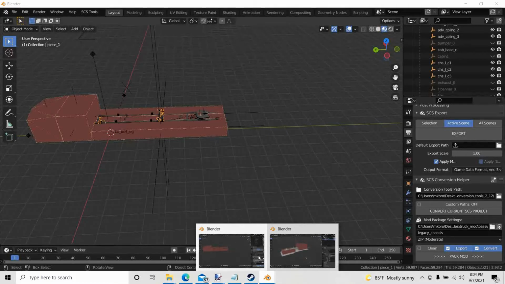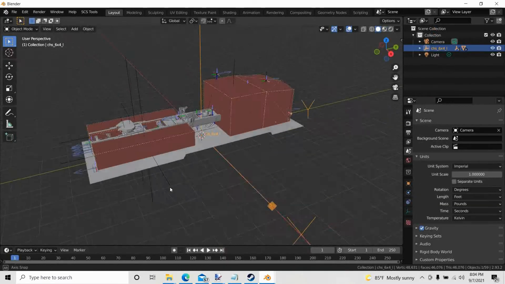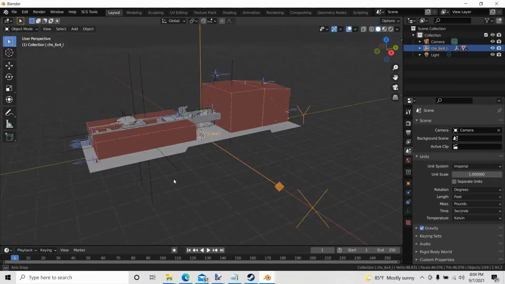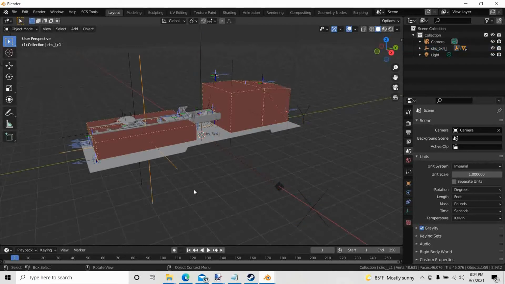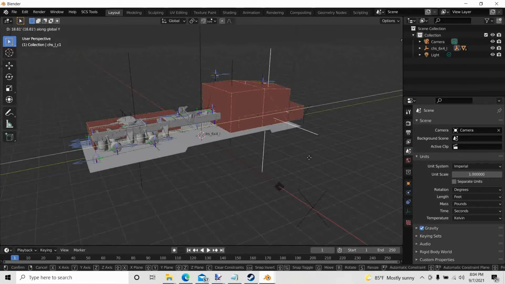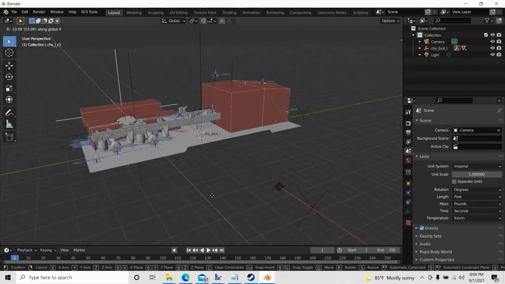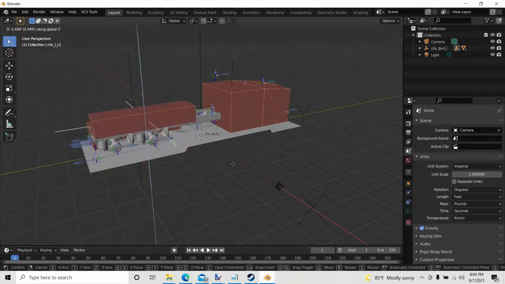Collision blocks don't scale the same way as any objects in the game. So you can move these. If you click on it and you hit G, you can select the axis that you want to move it on. I can move it along the Y axis, or the X axis, or the Z axis.